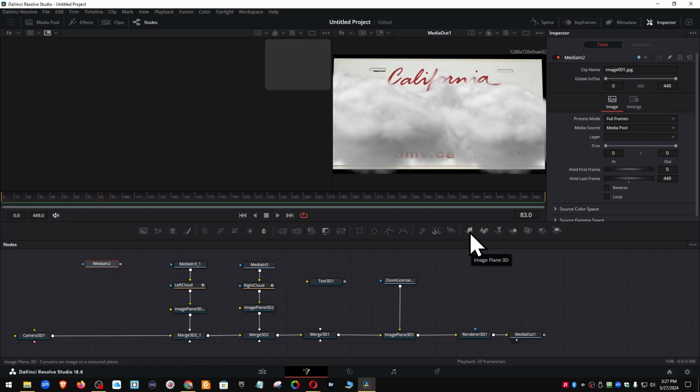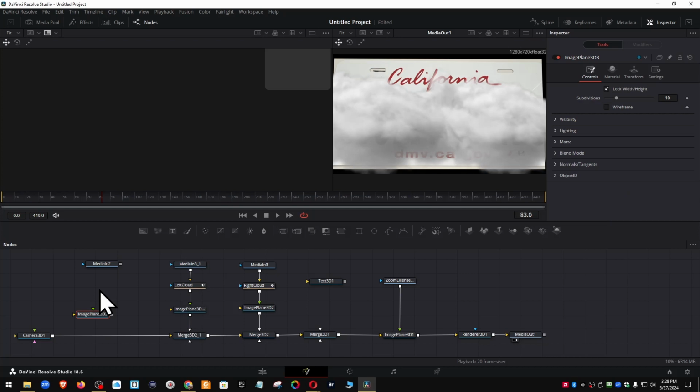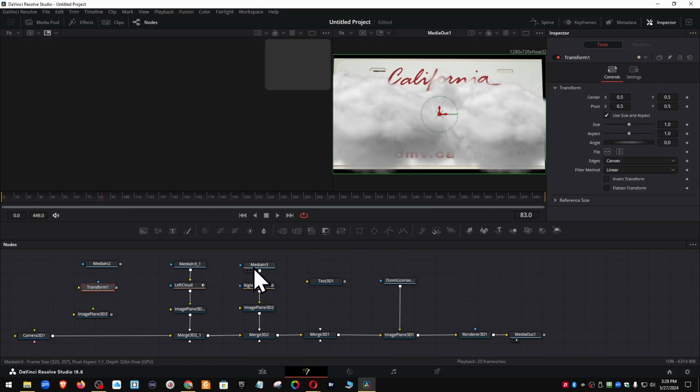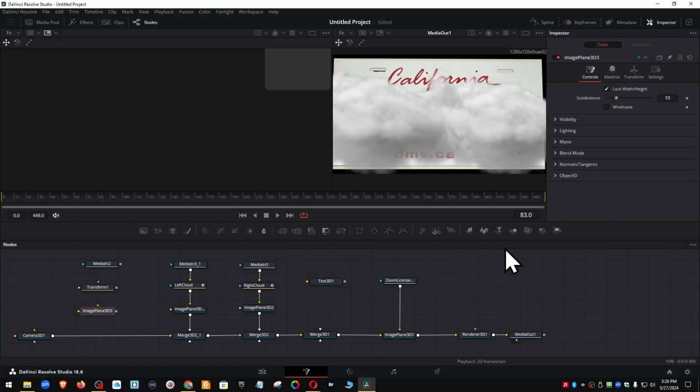No, I'm wrong, I want to do it this way. You can do it a couple of ways. You can grab your image plane, you can grab your transform, and you can keep all these disconnected. The thing I noticed today is if I grab a 3D merge and bring it down to the line, it automatically recognizes it.